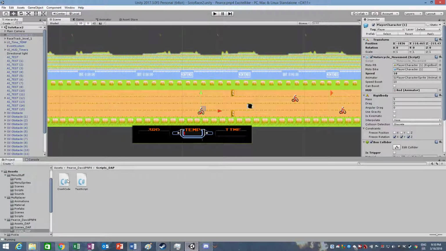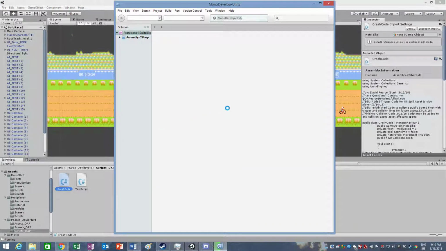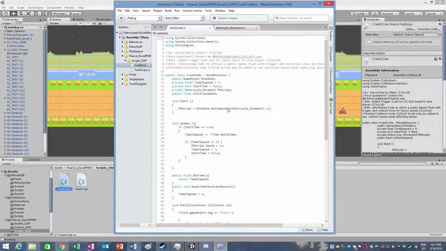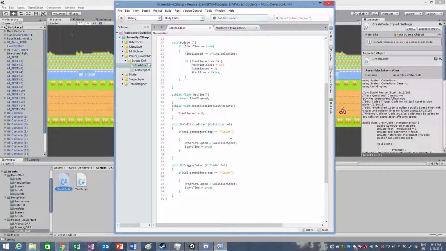For this, I had to use crash code, which was updated over time to make sure that it would actually work for oil spill as a trigger enter instead of a collision enter. This code will call upon the motorcycle movement to get speed while still using the same coding for collision enter and trigger enter, which will stop or control the speed of the player.